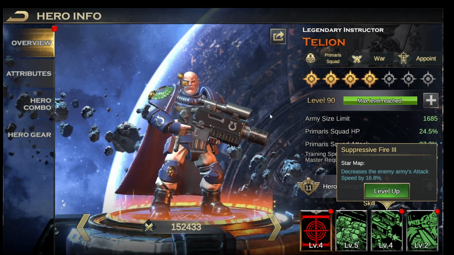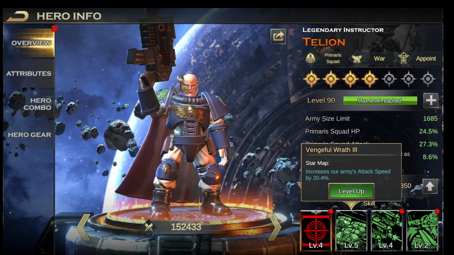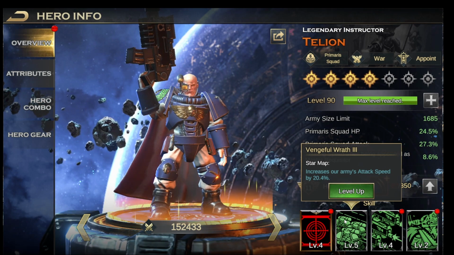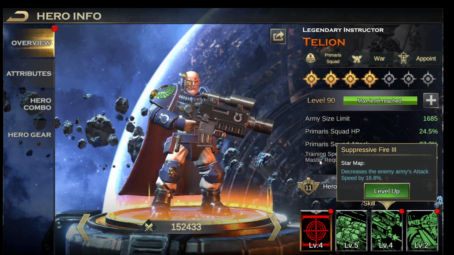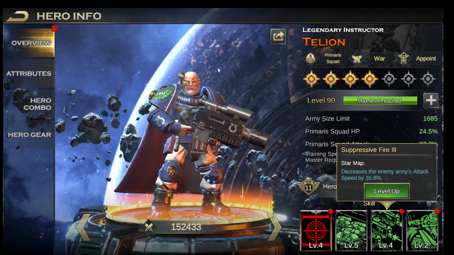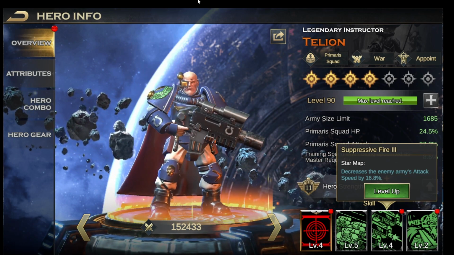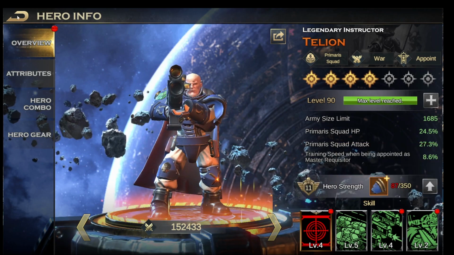So the reason why Suppressive Fire is much better than Vengeful Wrath is Vengeful Wrath only applies to you. It only applies to one army. So if you have a rally with 10 armies, only the rally leader gets that. So everybody else is still going to be attacking at regular speed. But Suppressive Fire applies to the entire enemy force. So if you're attacking a player and they have a garrison of 10 players, all 10 players are going to have their attack speed slowed down. That effectively increases the attack speed of your entire rally. So that's why a debuff is better.